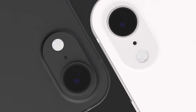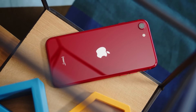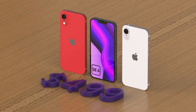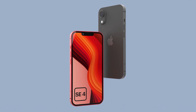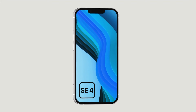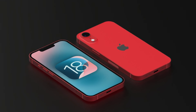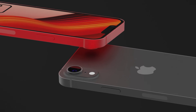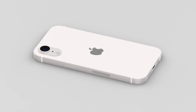These specs are a huge leap from the current iPhone SE, making this next-generation model a real contender in Apple's lineup. Based on current leaks, the iPhone SE 4 is expected to cost between $499 and $549 for the base model. Consider what you're getting for around $500: a large display, Apple's most powerful A18 processor, a solid 48-megapixel camera, iOS 18, and long-term support. I believe this smartphone will have no real competition, as it offers maximum performance for its price and will be perfect for both gaming and everyday tasks.